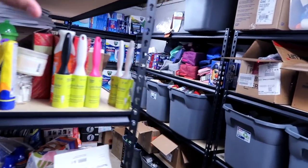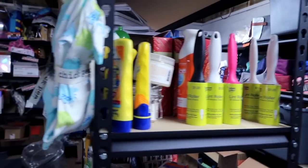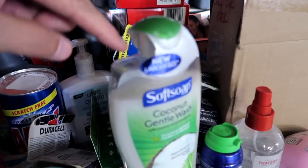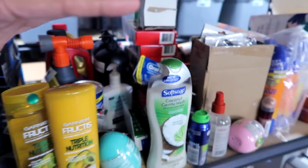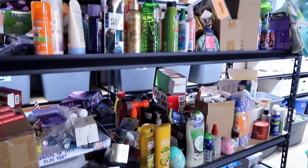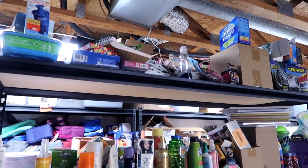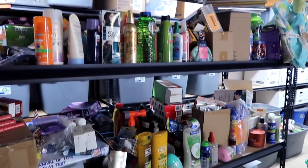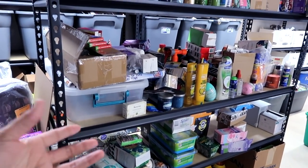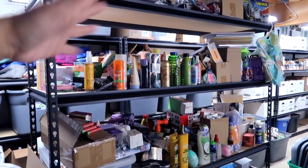You can see there's more shelves behind it, but this is what I kind of refer to as my catch-all shelf. So while we're going through and sorting merchandise, maybe there's some damage done to things, like you can see here, this is really damaged. So I will just kind of set those items on this shelving unit back here, because really these are items that maybe my family can make use of, or Angie's family, or I might ask my mom or my sisters if they want to come over and grab something, because I can't really sell this merchandise because maybe it's leaked, maybe it's damaged, maybe it's expired. So this is the grab shelf. This is like the grab all.